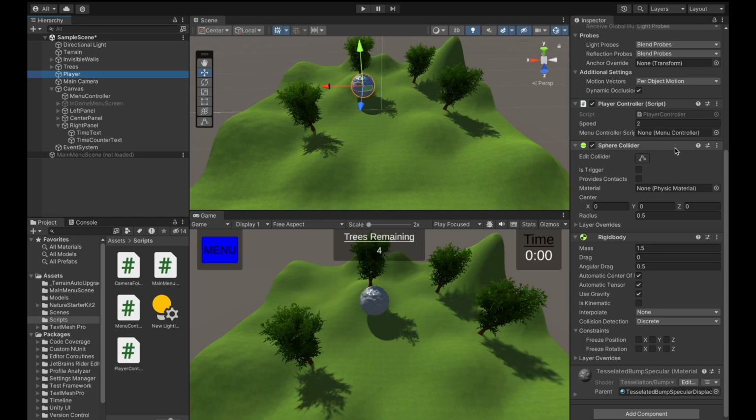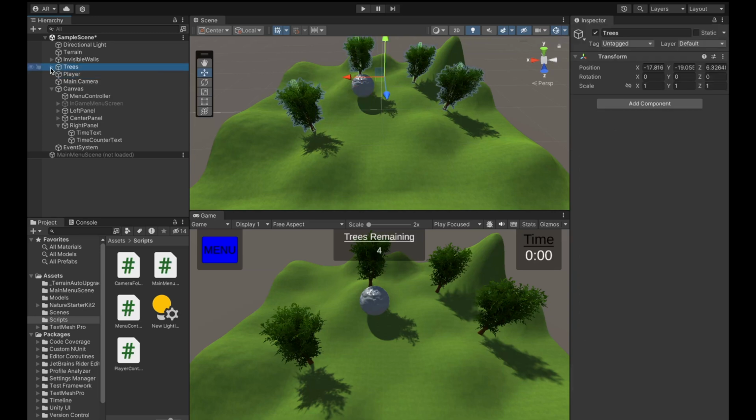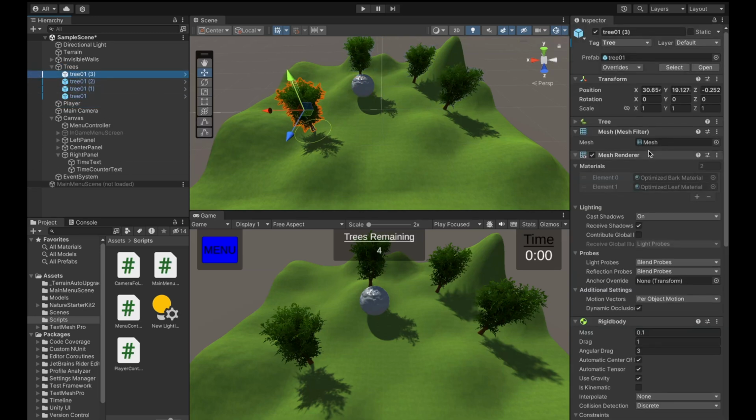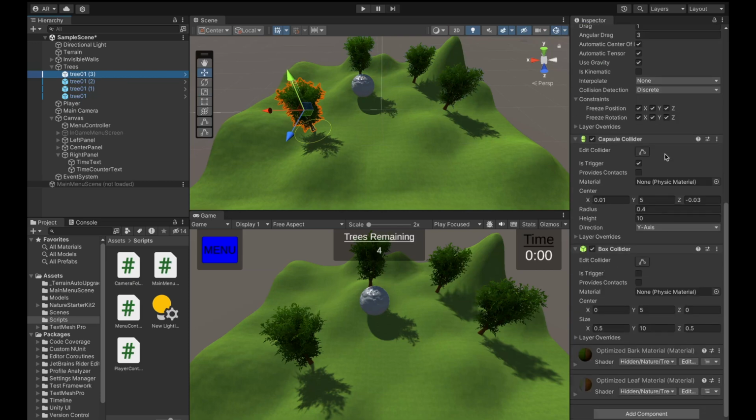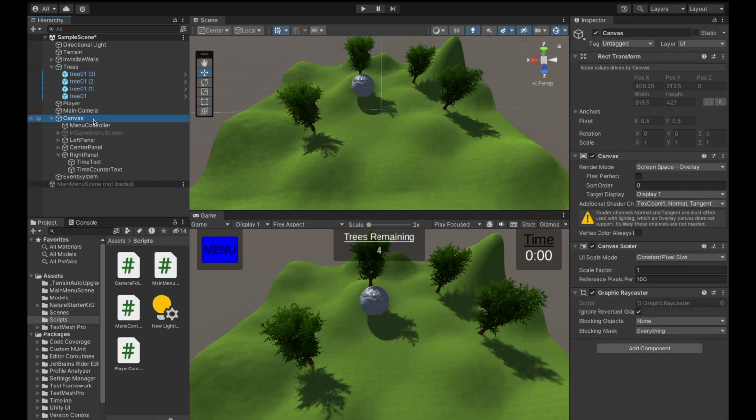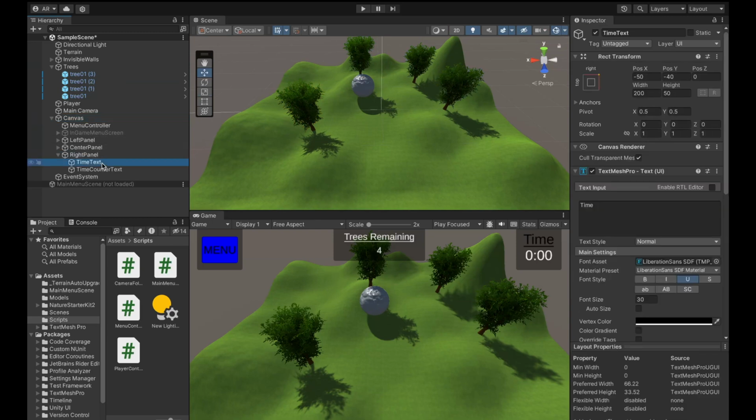These are different components that change the way that the player behaves in the scene, as well as if I was to go to the trees that are in the scene, they have different components attached to them that help dictate how they behave whenever you're playing the game, as well as go into the canvas and all these different UI pieces. This is where I set what the text says and what the color of it is. This is how you really tailor all of your game objects to look and feel the way you want them to in your game.